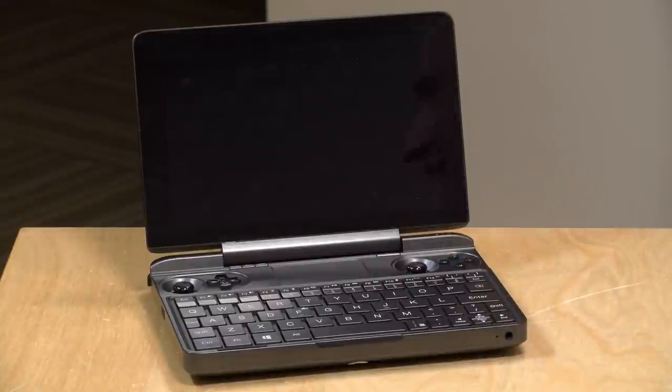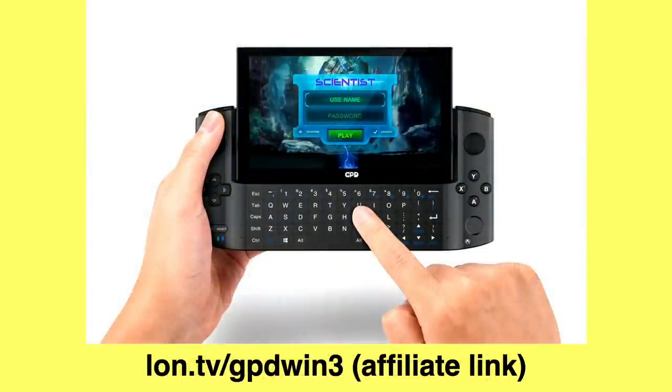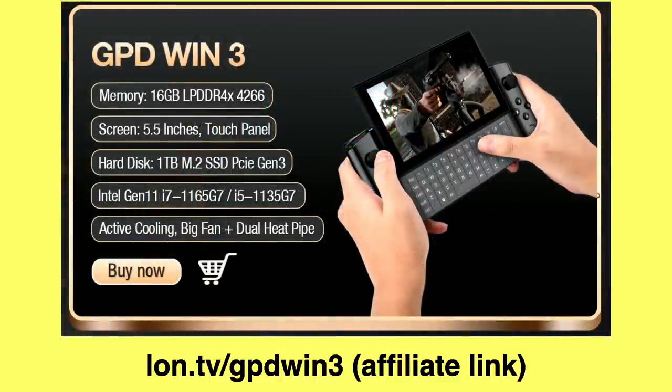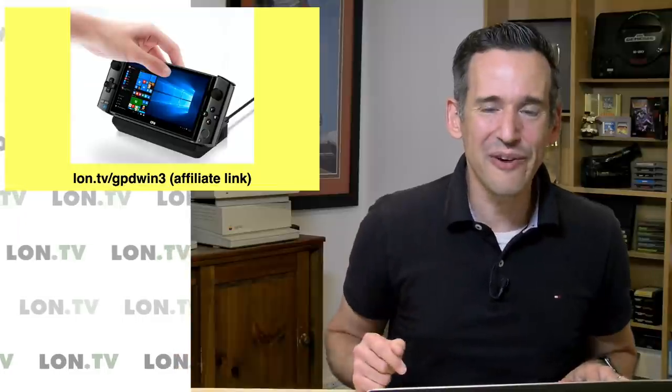But GPD has been working on something a little more handheld. This is the GPD Win 3, which I believe now is shipping, and it's running with the current Tiger Lake generation of processors, so it can do very well on games. It has a really neat cooling system. It is expensive though — it costs twice as much as what Valve is going to be selling their top-of-the-line unit for. You can get it right now for about $1,200 with the i7 on board. If you wanted something this portable that could play PC games, they've got one. It's got a flip-up screen to access a physical keyboard underneath, game controllers, and Thunderbolt 3 built in so you could dock it and hook up an external GPU.